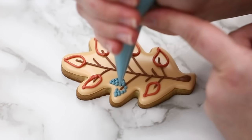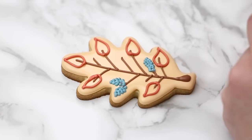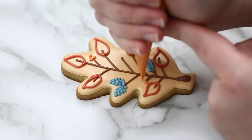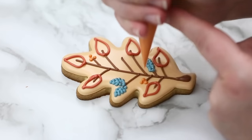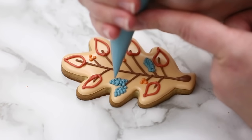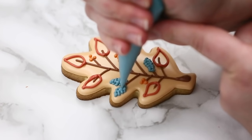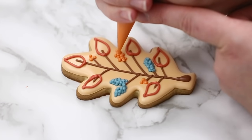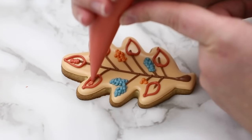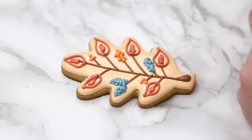You can add as many dots as you want, build it up, make it longer or wider. Then I'm adding my orange as well — I usually like to make one color all bunched up and another just a few sparse dots. I'm adding a little bit more blue on top to give a little more height. Once I'm happy with it, we can go in and flood the red leaves — but first I add those little squiggly lines of outline consistency. I put a little squiggle of icing and go right in with my flood after without waiting; it just helps keep it puffier and helps prevent craters.